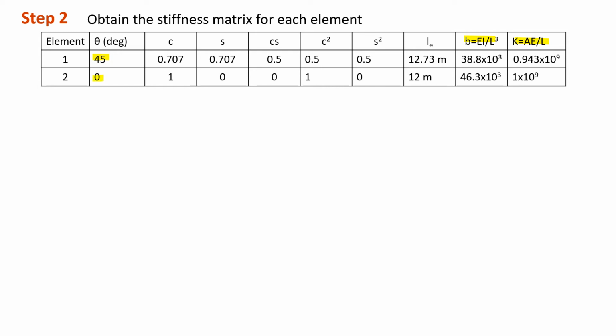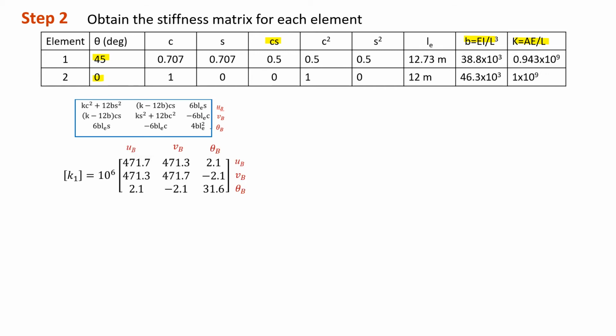So C is equal to cos theta, S is equal to sin theta. Then we just need to multiply according to these values of C and S. Then we have to refer back to the identified parameters from the K global previously. So we just need to replace with the values that we have put in the tables into this equation so that we can solve for our K1.